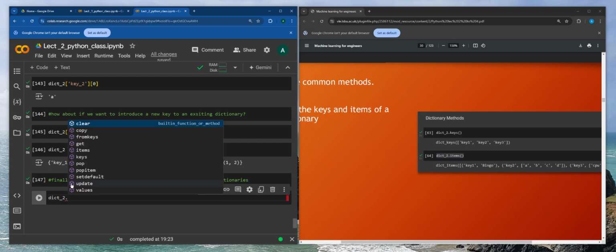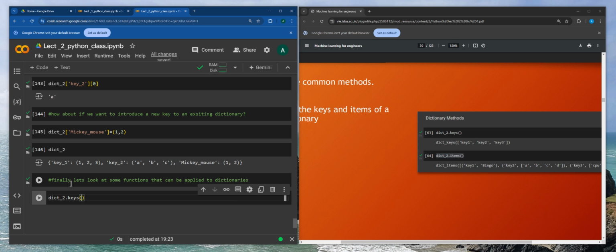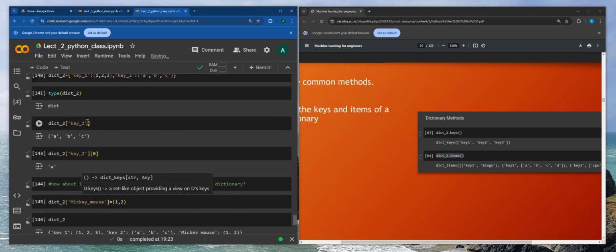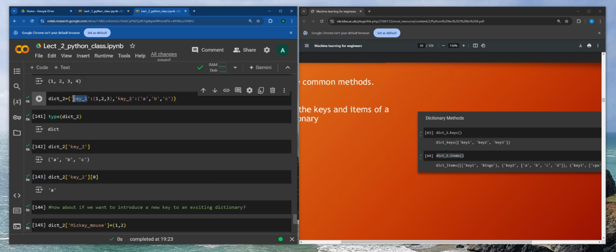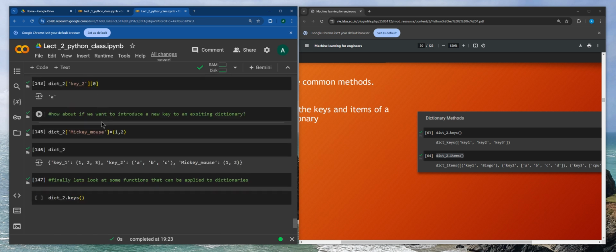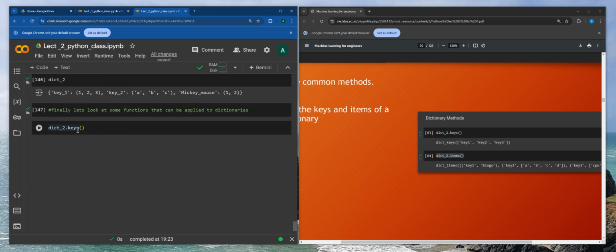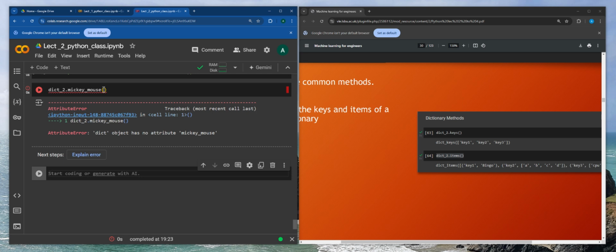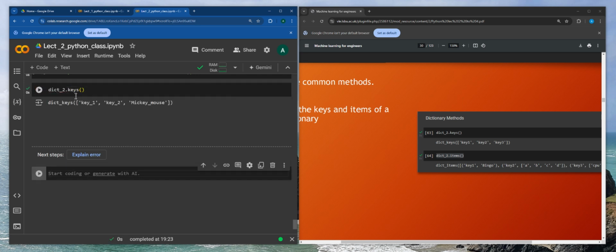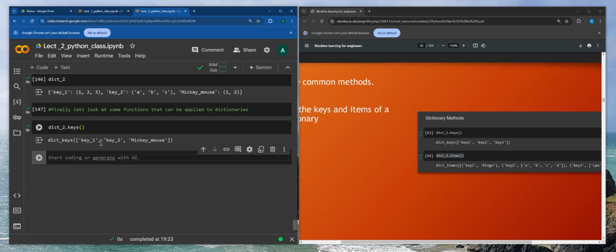The function is called keys. Before, just for the sake of not getting confused, I said you can put any name here, and we used Mickey Mouse as well. But actually dot keys is a function. You need to put dot keys, parentheses. You can't put dot Mickey Mouse, that doesn't work. Definitely you get an error. So dot keys is the actual function, and if you do that, it generates the keys you have within this dictionary.